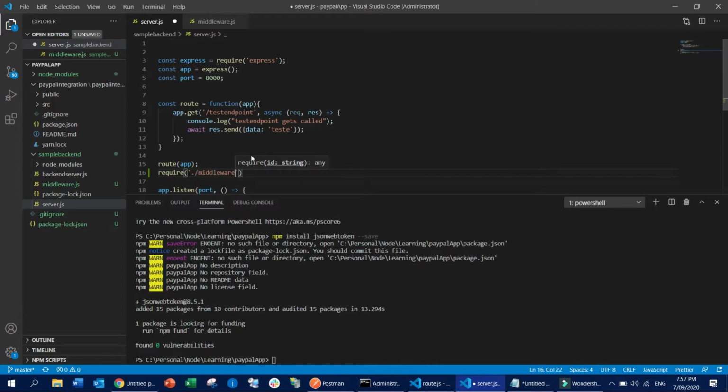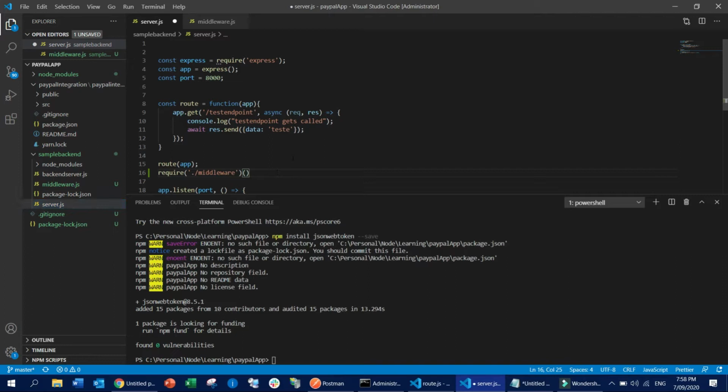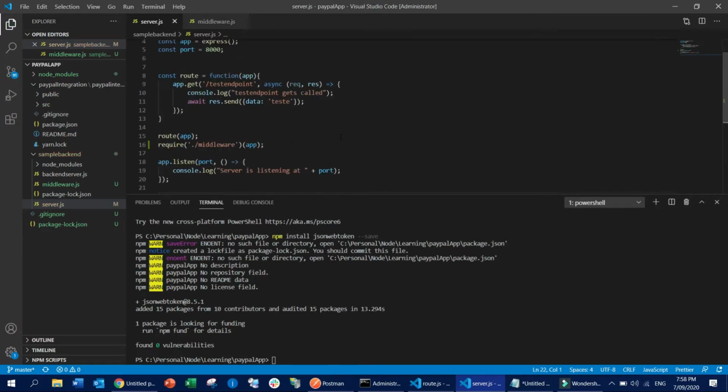This is a middleware, and it is a function. So we need to provide the app there, and for that you can simply pass this app here. Okay, and then save that and run it.